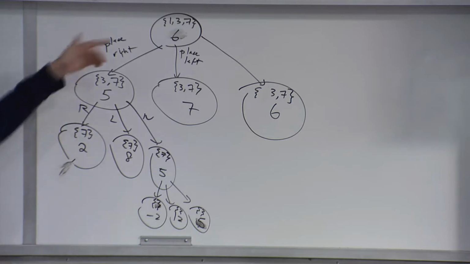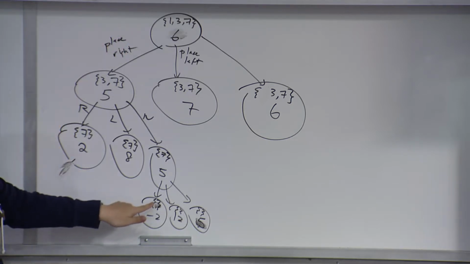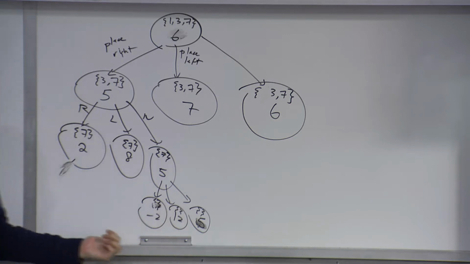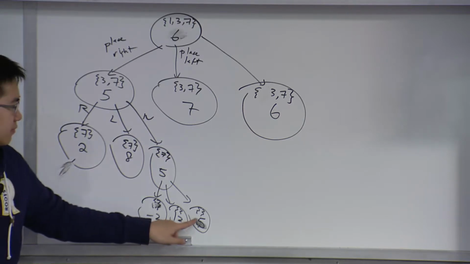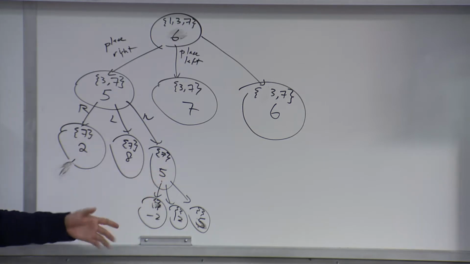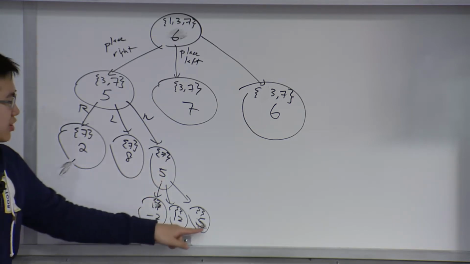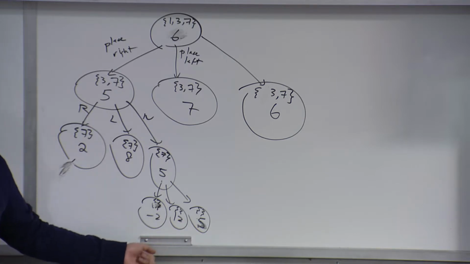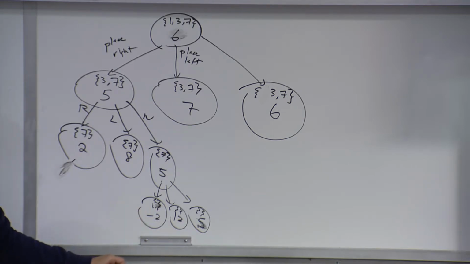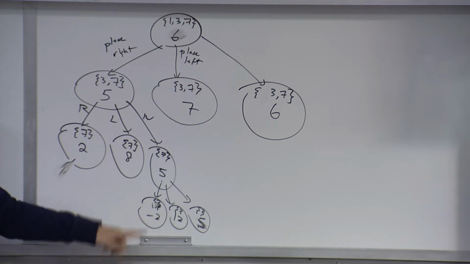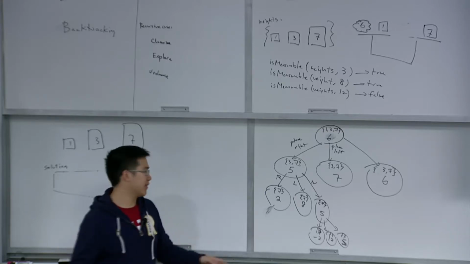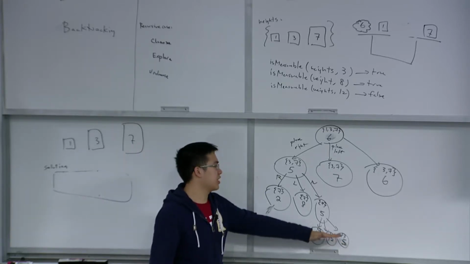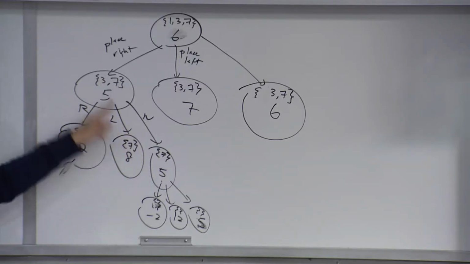As the choices keep being made, at the end you'll find a time where you have no more choices left. What happens in this case? It'll reach your base case, or it'll start backtracking up. Exactly. Once you reach this point, no more choices can be made. Now I can check, did my answer work? Did any of these work? No, because at this point, you've used all the weights, but you still have an imbalance on one side. So you say, this solution doesn't work, so I'm going to undo my choices and go back upwards.